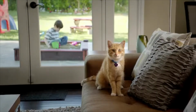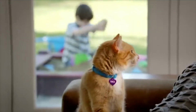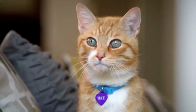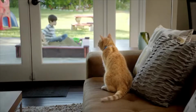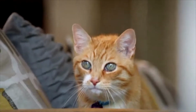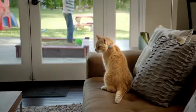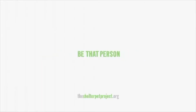So, I just moved in with this family, and it's embarrassing. The little one, he likes to go outside and crawl around in the giant litter box. I don't know what he's doing. I mean, I was born and I knew how to use the litter box. Look at that! That's disgusting! Oh, poop already! You're making me nervous! Oh, okay, I can't look at this anymore. I really hope he grows out of this, for his sake.